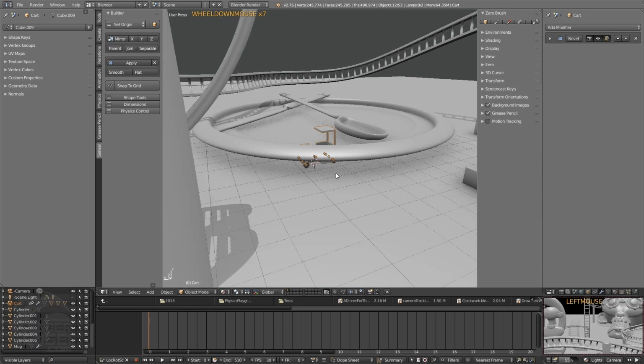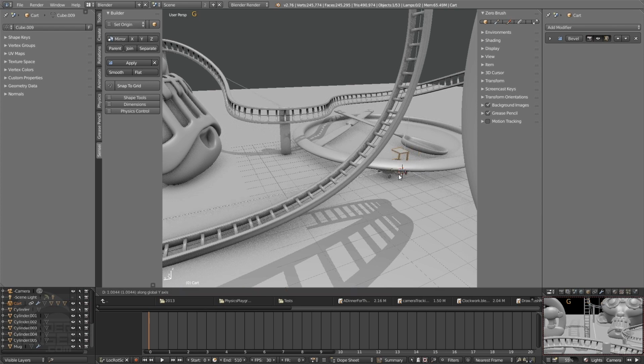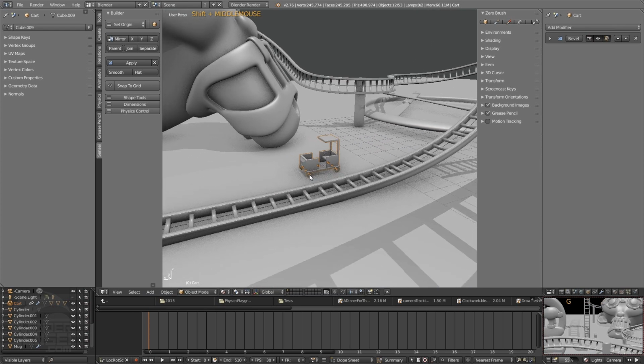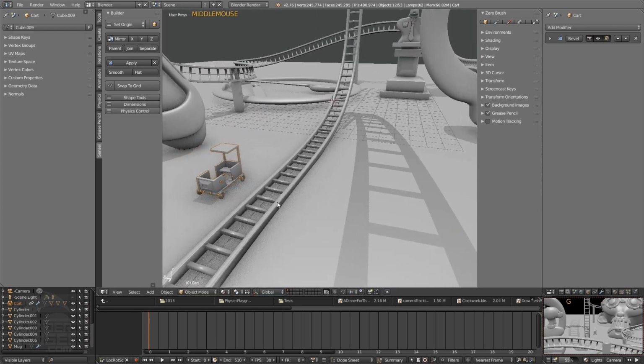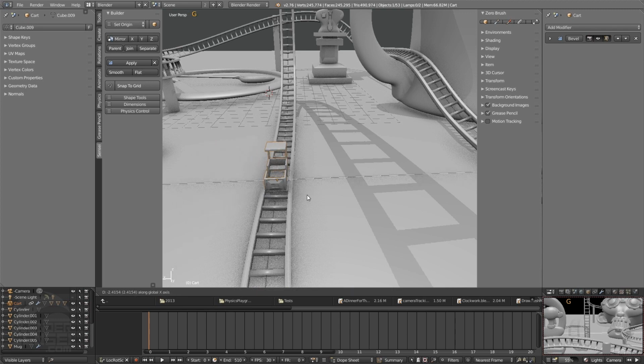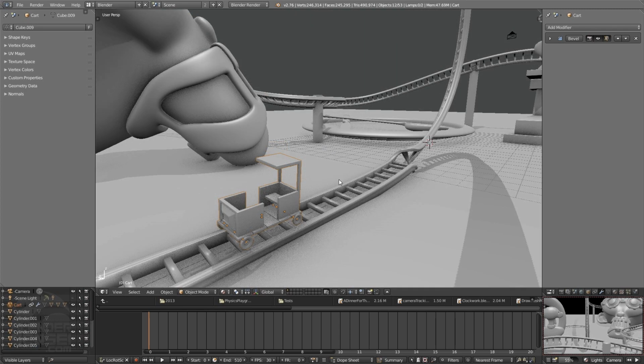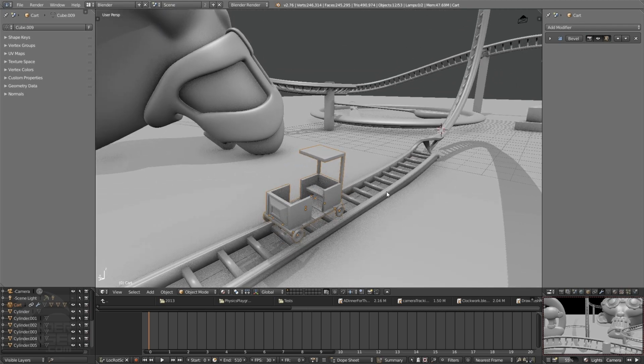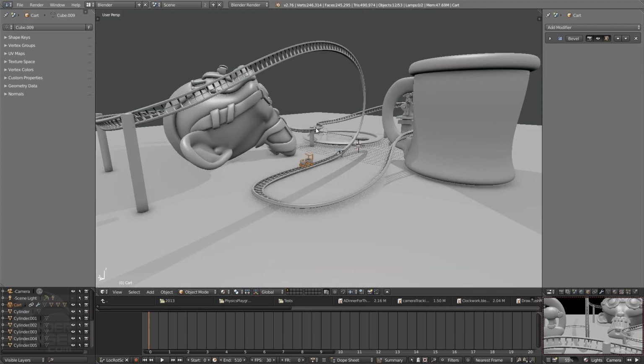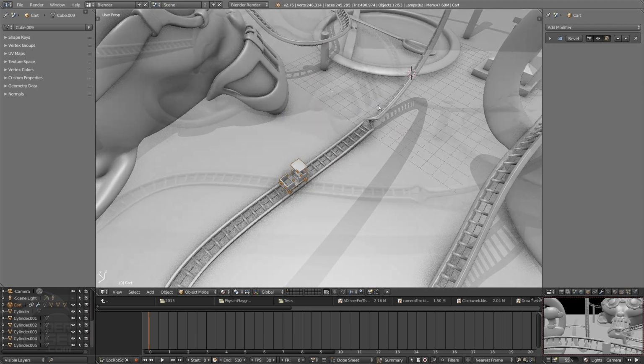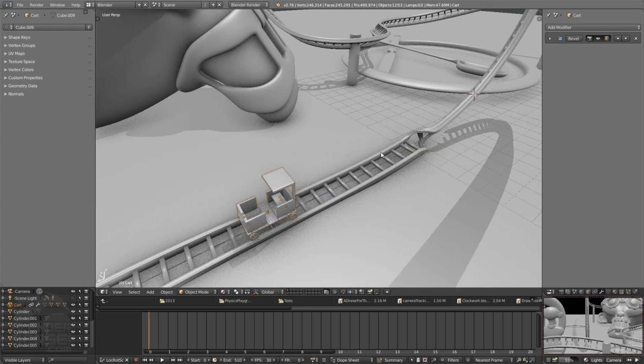Now we're over to the main layer. Here's our car back here. Let's press G to grab, middle mouse to constrain, and bring it up near our tracks here. So I had a bit of a crash here, and when I opened Blender back up, I noticed that the track was doing this super weird thing, which I'm not sure why it's doing.